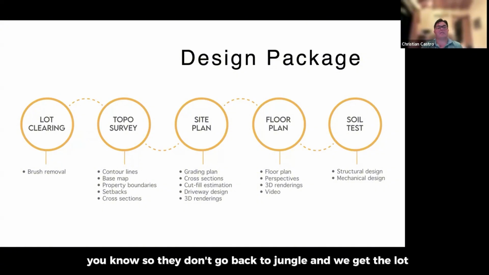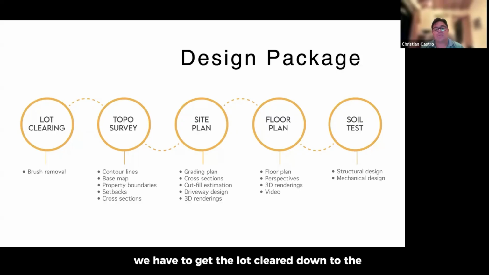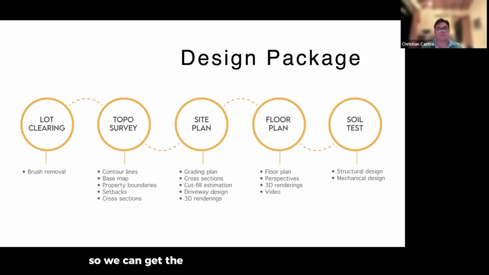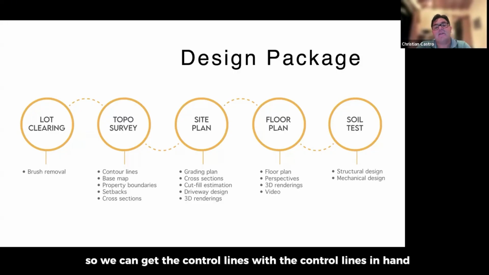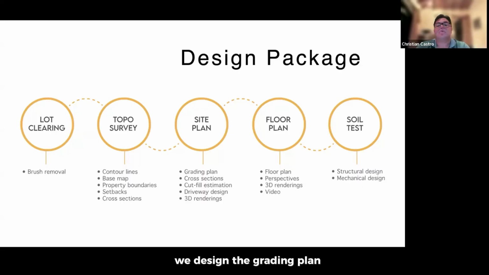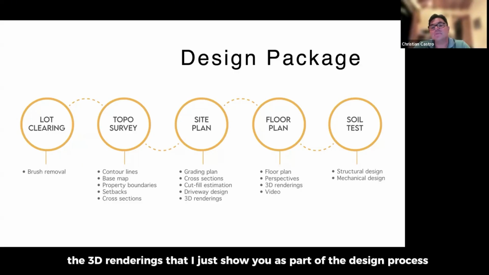We have to get the lot cleared down to the ground so the surveyor can do their topographical survey and we can get the control lines. With the control lines in hand, we design the grading plan, the cross sections, and the 3D renderings that I just showed you as part of the design process.